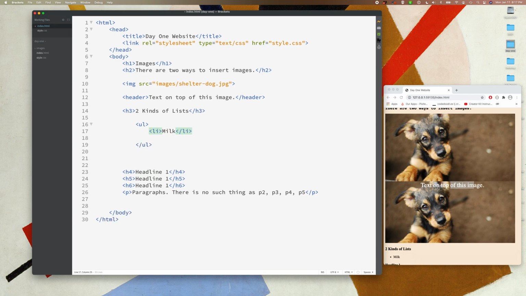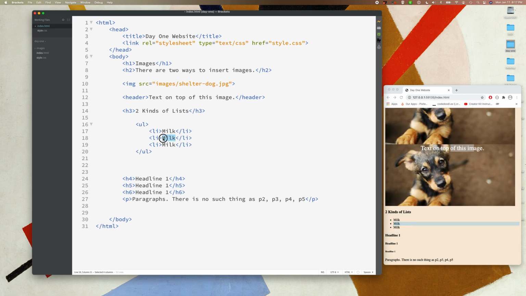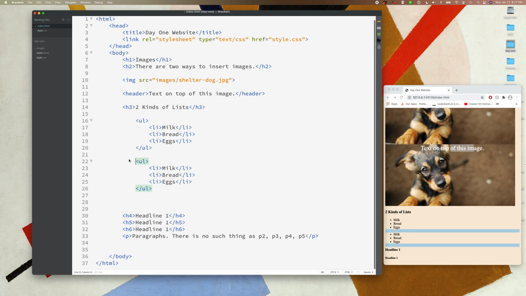you can make a list. So let's just say, like, I want milk at the store, I want bread at the store, and I want eggs. And you can kind of see what that's doing over there on the right. So it makes a bulleted list, an unordered, so no numbers. Or I can copy and paste this exact thing because I'm not going to type that again. And this time I'm going to do an ordered list, so OL. And that does an ordered list with 1, 2, 3. So these are 2 different kinds of lists that you might want to use on your website.